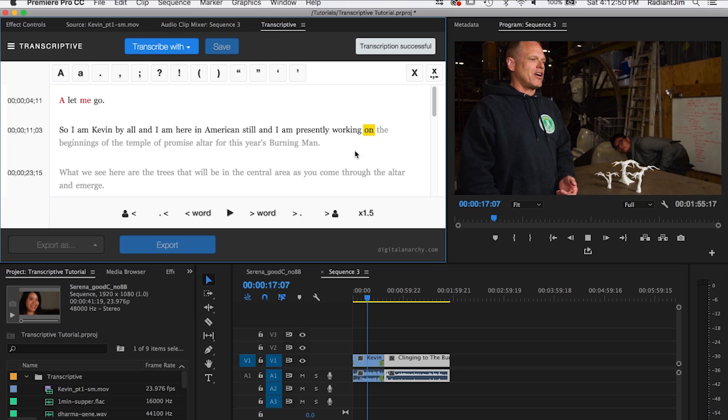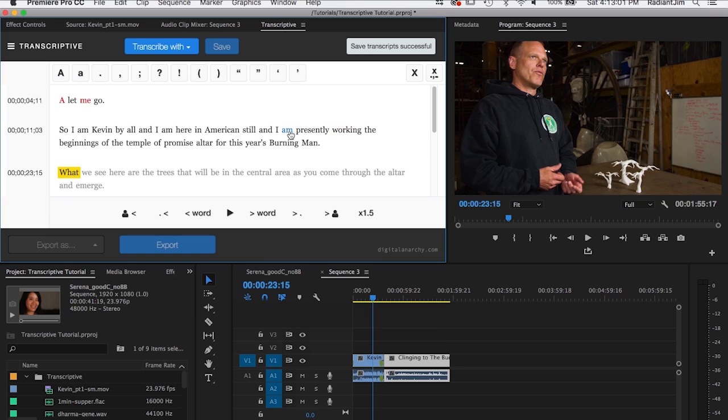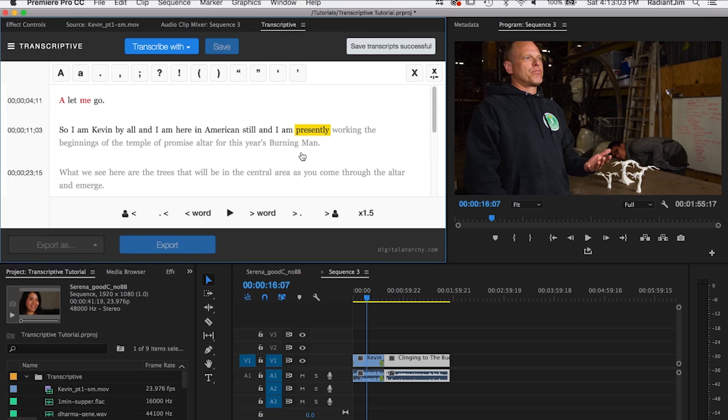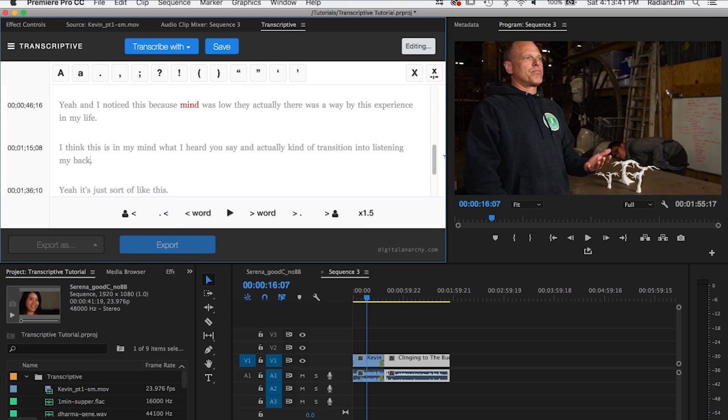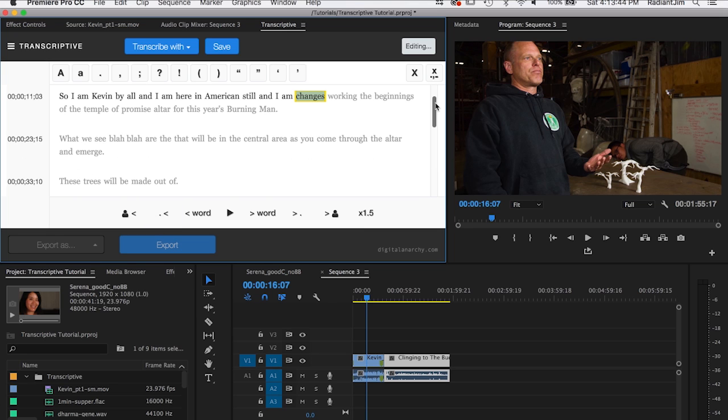You can do stuff like delete words, but you can't really do much editing. But if you want to edit, you actually have to hit the Enter key, and that will take you into editing mode, where we can start making changes to the text. And at this point, we're basically in a word processor for doing transcriptions. And we can click around here, we can make changes, we can delete stuff. It's a very easy way of editing transcripts.